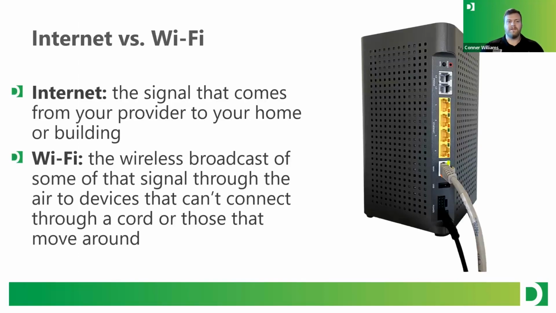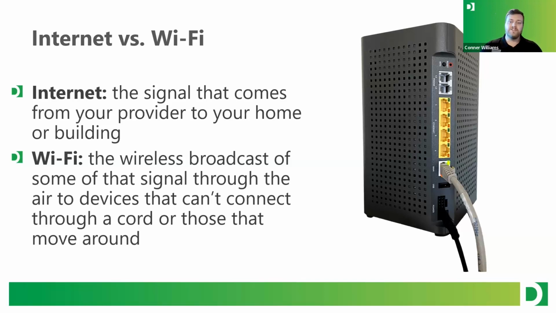All right. So before we talk about Wi-Fi, we first need to talk about the differences between the internet and Wi-Fi service. So sometimes we hear that internet and Wi-Fi are the same thing, or that maybe someone says they don't need internet service, they just want Wi-Fi. But the truth is that there is no Wi-Fi without the physical internet infrastructure that allows data signals to travel between different points. So essentially, internet service is the signal that's sent from our central office to your home over our internet infrastructure. Wi-Fi, on the other hand, is the wireless distribution of some of that signal through the air.